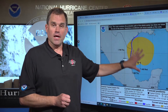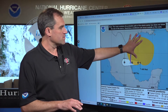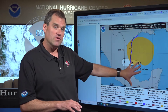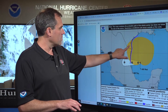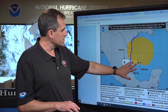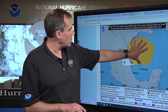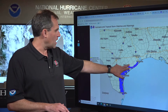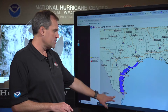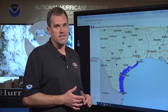On the wind front, Alberto has a very, very large wind field. Tropical storm force winds extend out as far as this orange area — hundreds of miles, more than 300 miles to the north of the center. That's why we have that tropical storm warning in effect all the way from Port O'Connor down to the mouth of the Rio Grande through northern Mexico. And you can see the track forecast — even though the center is going to be moving due west toward the coast of Mexico, those tropical storm conditions are going to continue along much of the Texas coast from just south and west of Galveston down through Corpus Christi to Brownsville. Everywhere you see in blue here is at risk of seeing those tropical storm force winds, especially in gusts and with squalls as those rain bands move onshore.